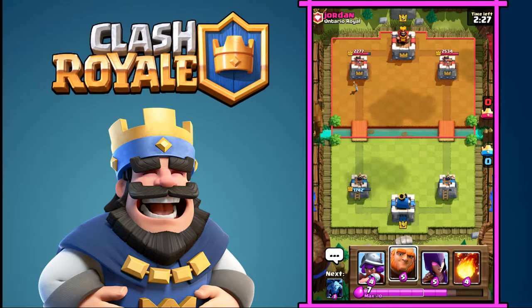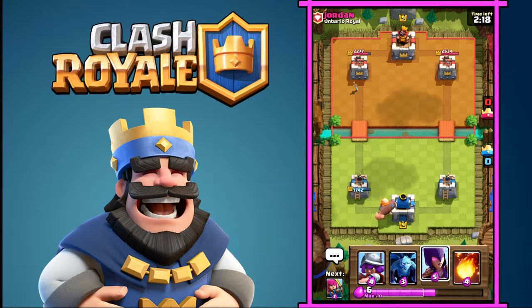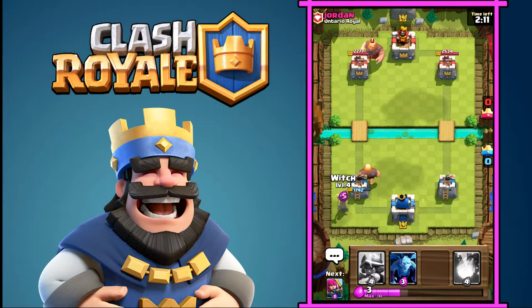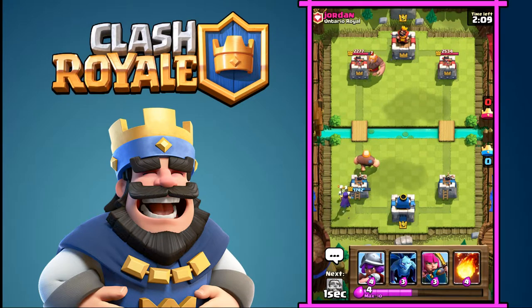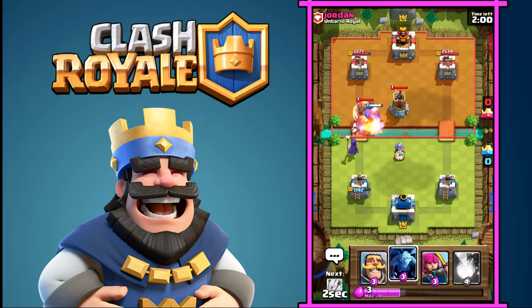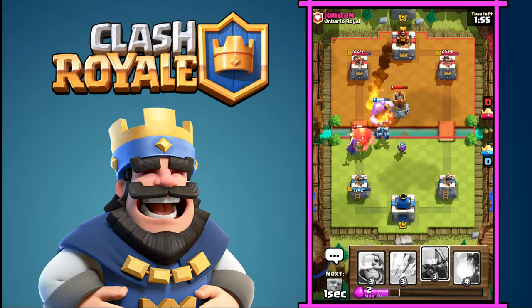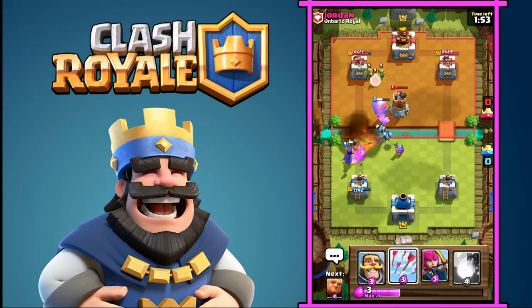Giant. Ooh, giant first. Are you gonna be also a giant witch player? Oh no. Oh no. No! Why did you change? Why? You betrayed me! You betrayed me and I thought we were good buddies. Ooh, that's gonna be a kill on both sides.